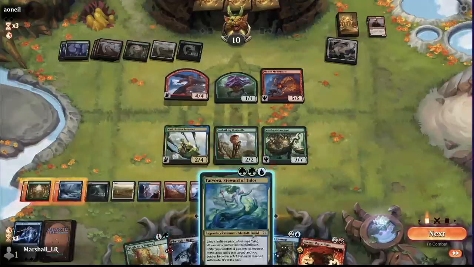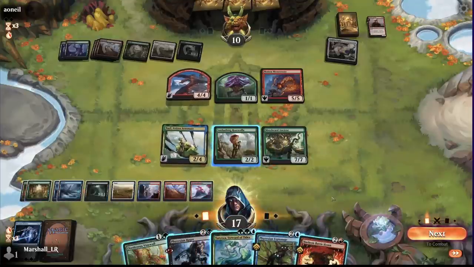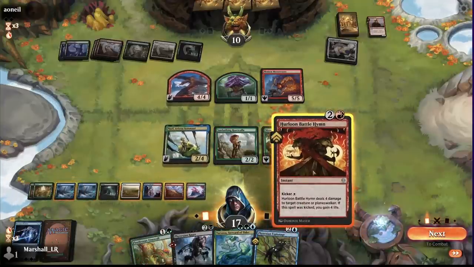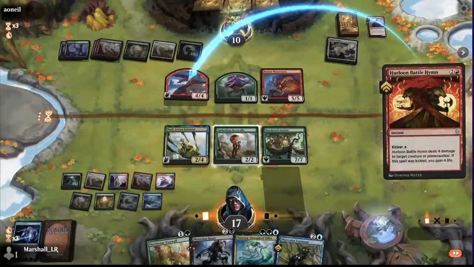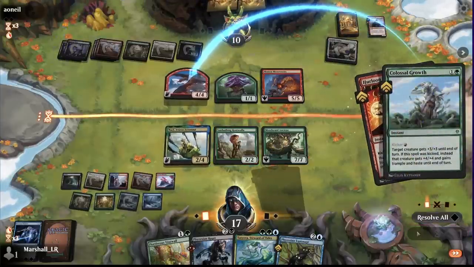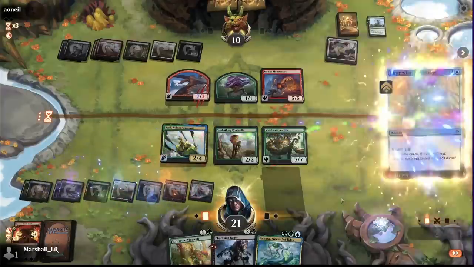The issue here is that getting down Tatyova at this point isn't that great because I need a land to go with it. My plan was to cast both of these to go Espionage, Tatyova, land. But just getting rid of this dragon is actually quite a bit better. And the 4 life probably is relevant, so I'll just do this. What? Well, that's ultra annoying. All right, let's do this then.